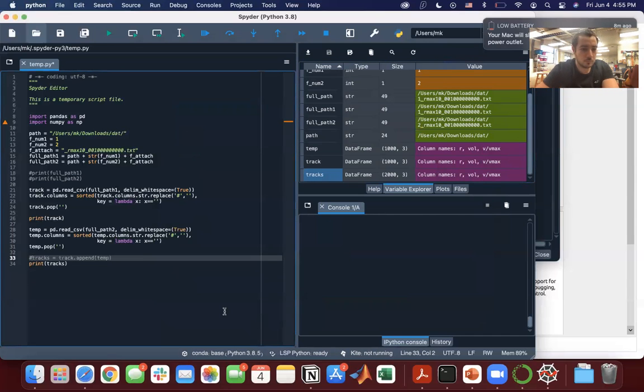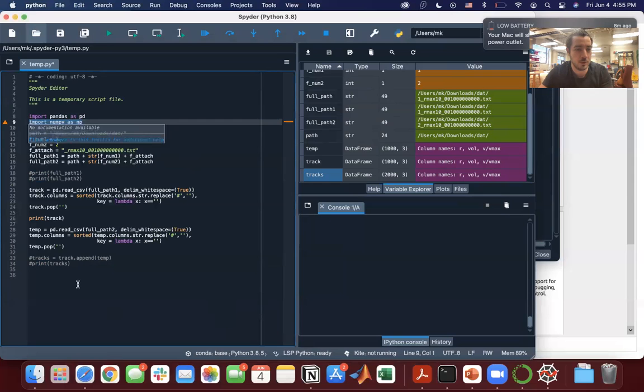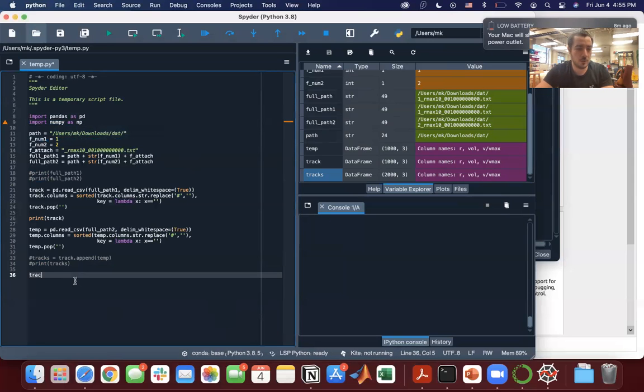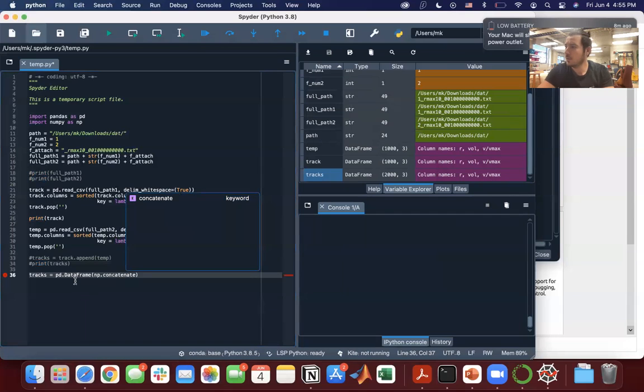So when I use NumPy concatenate, the way to do that is first you have to import NumPy, as I imported it as np, and I did this: tracks = pd.DataFrame and np.concatenate. So tracks.values.